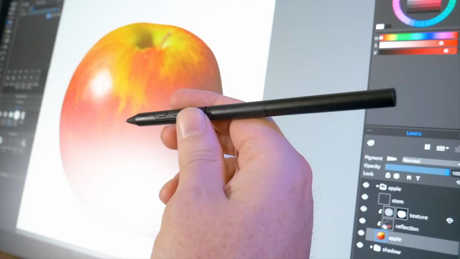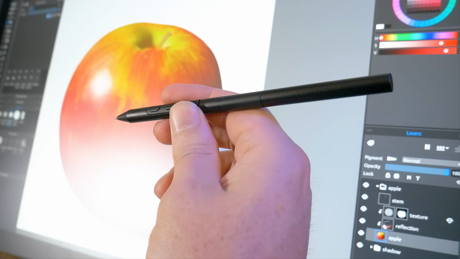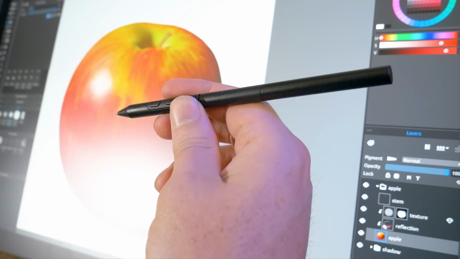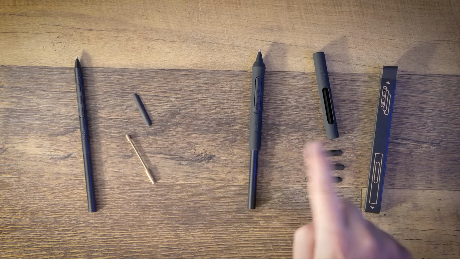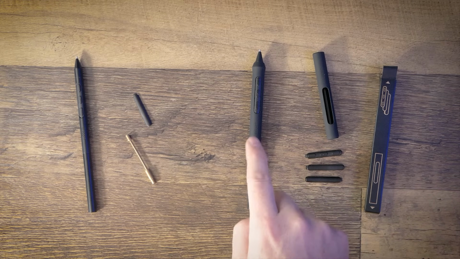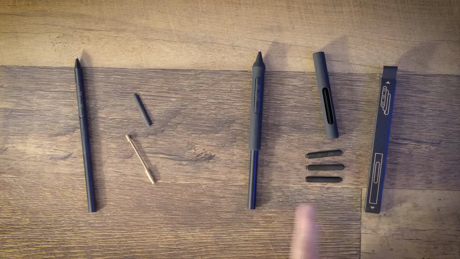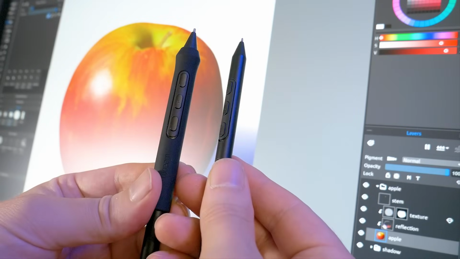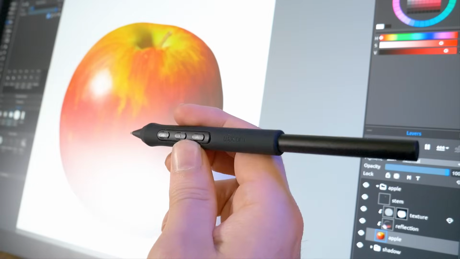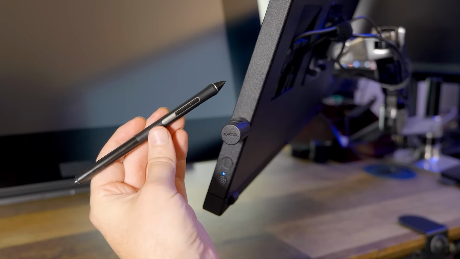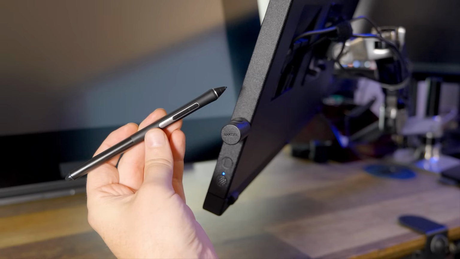The 2025 version of the Cintiq 24 and 16 come with the Pro Pen 3. The grips and other button configurations you'd normally get are not included. I have a Pro Pen 3 from a different tablet, so you can see what is missing. These grips are nice, so it's unfortunate that they were left out. I personally do not like the Pro Pen 3, so I will be using the Pro Pen 2 instead.